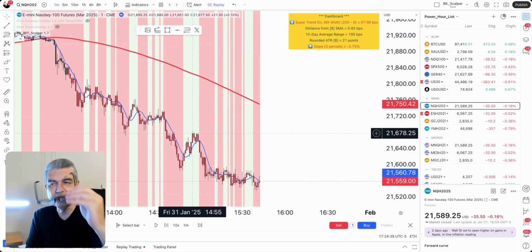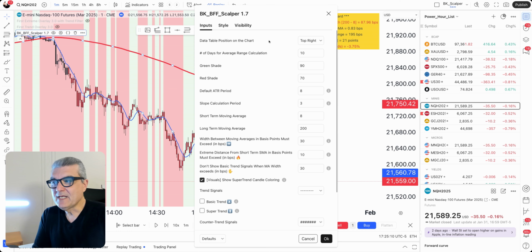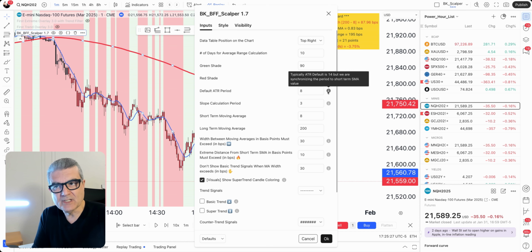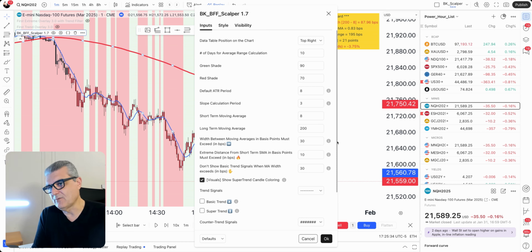So the first and most important order of business is that Scalper here has a beautiful, beautiful settings facility now that's really nicely organized. You can change every setting here, it is user defined. More importantly, every single setting that's important has a little tooltip around it that tells you everything this particular setting is all about. So it sort of gives you additional information. You can just hover over here and it explains to you exactly what it's about. So for more information, feel free to look at it.